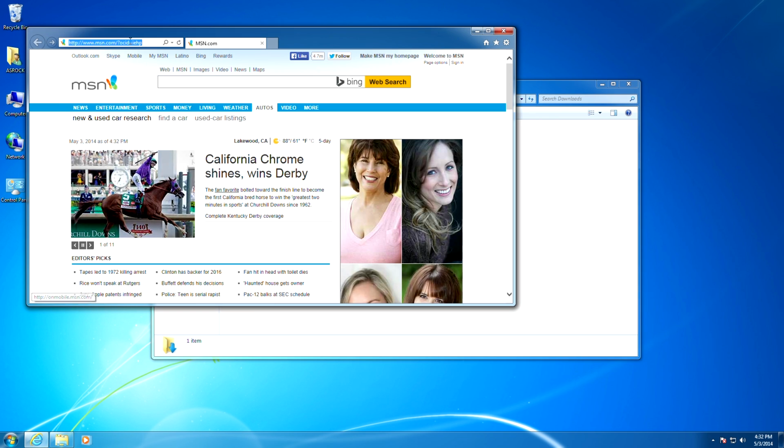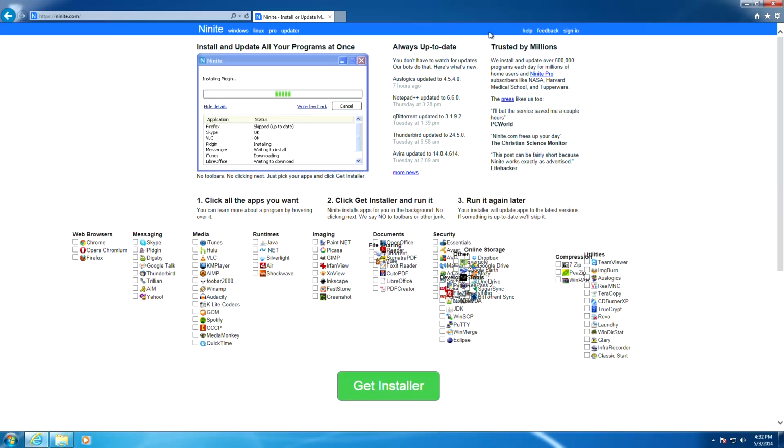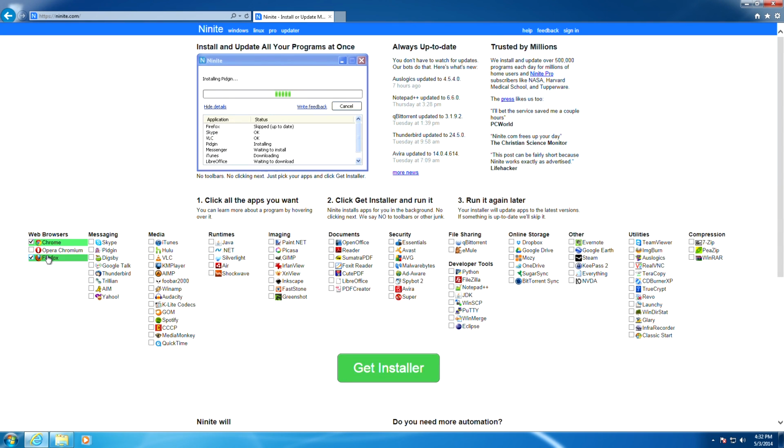Then after that, I will go to a very useful website called ninite.com. On this site, I will choose my favorite free apps like an antivirus, web browser, video codecs, and utilities. This site creates a small installer file that will download and install each one of these programs one by one.